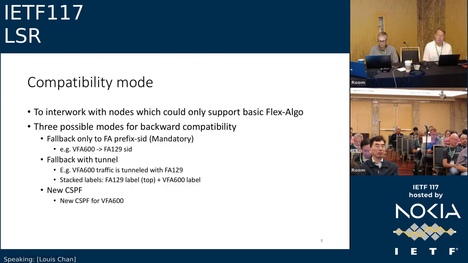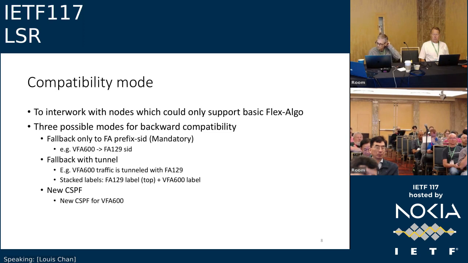So the next slide is about compatibility mode. This is mainly talking about the VFA compatibility mode, because for the adjacency set you can always fall back, right? Here we talk about how to interact with the existing basic flex algo support, right? So we work with this, not only support flex algo. There are 3 possible compatibility modes. First one is fallback to the FA. Second, fallback with tunnels. The last one is the new CSPF.